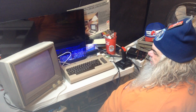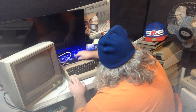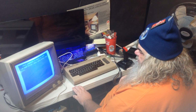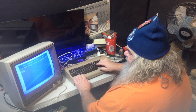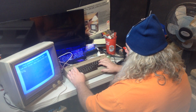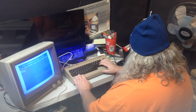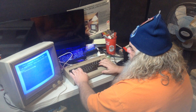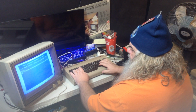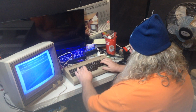So, what I think I am going to do, though, is turn this on. Oh, no, going to turn this on. I'm going to take the cartridge out. And somewhere or another, I think I had a program that did things like color things.